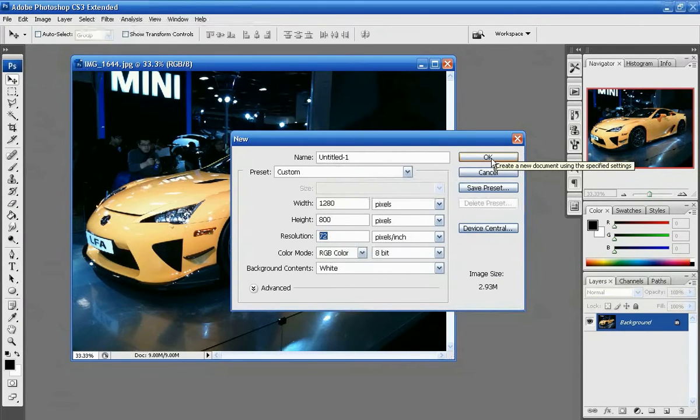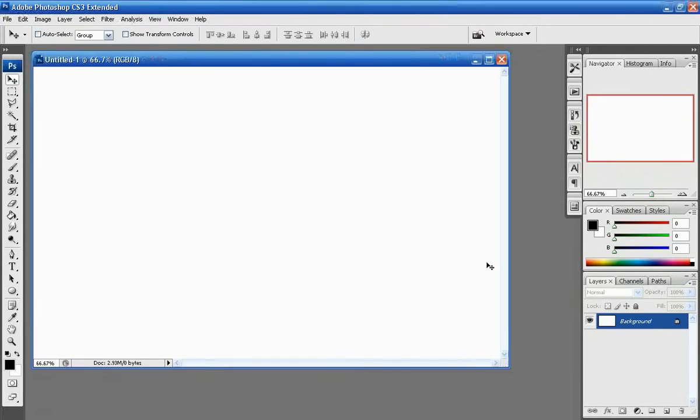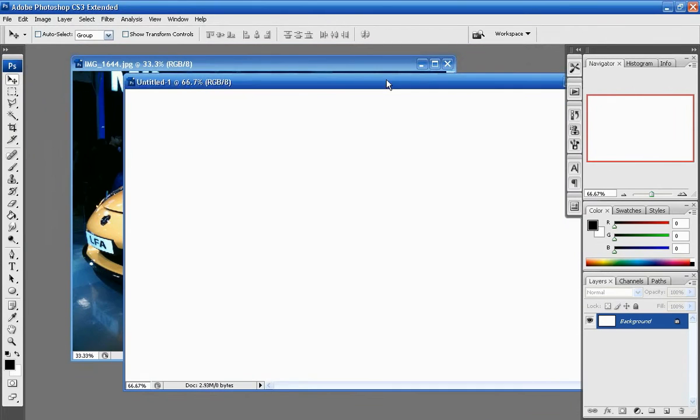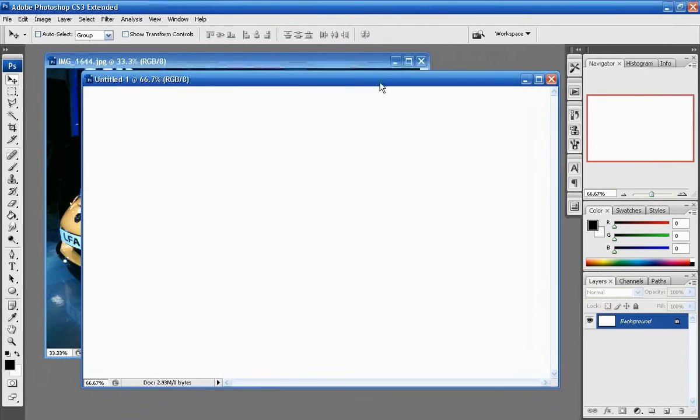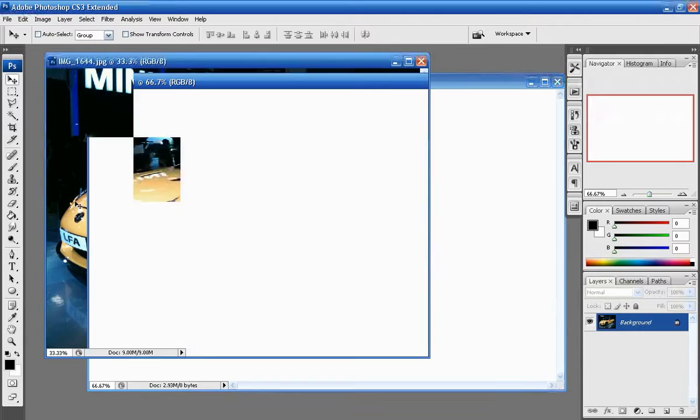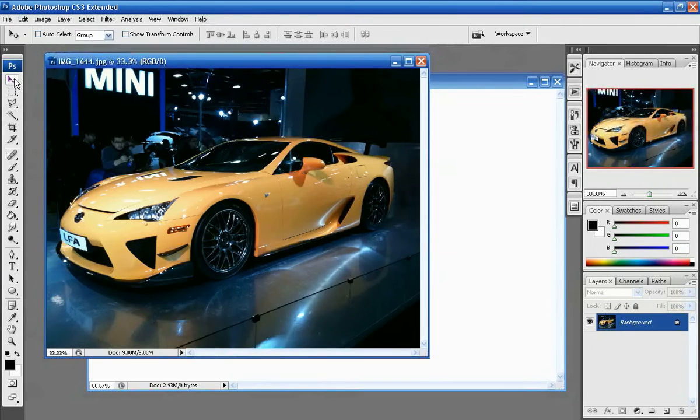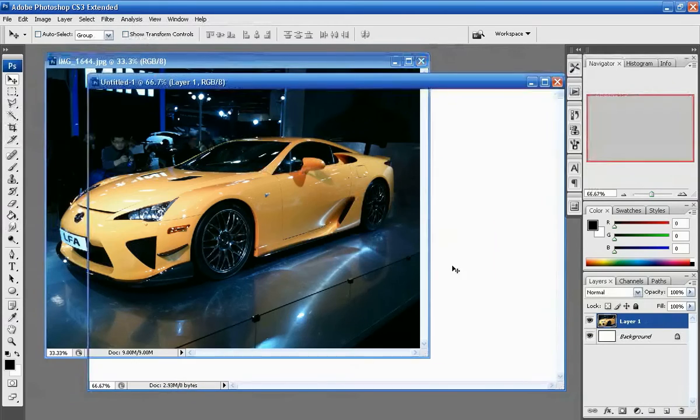So for now, this is a good size for me. I'll press OK. And what you can do if you want this image in your new canvas is select this move tool, click and drag.